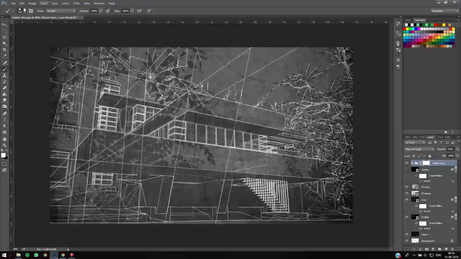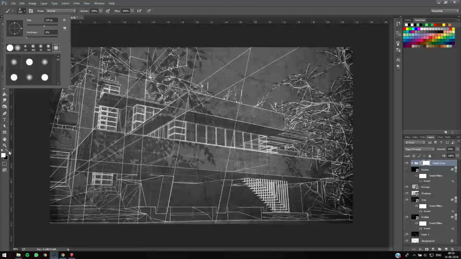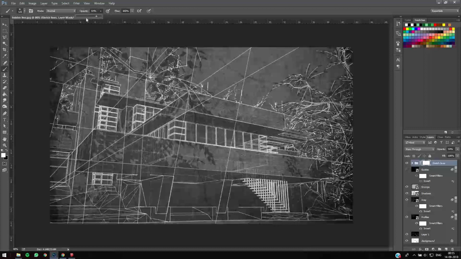So what I'll do is take the brush tool, take a soft brush, reduce the opacity so that we don't have sharp edges in our layer mask, and start removing the outline with the black brush. You can increase it so that we don't have... yeah, that's good. Back a little bit.